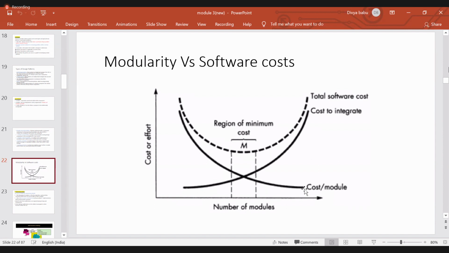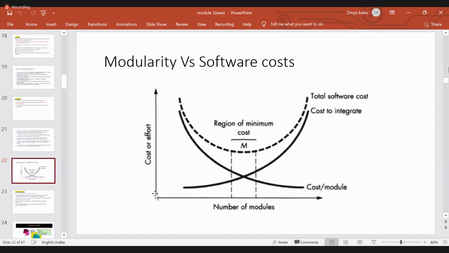The development cost of each module is very low, but the number of modules is large. At the same time, the cost to integrate is high, because we divided into n number of modules, and integrating so many modules takes a lot of cost.